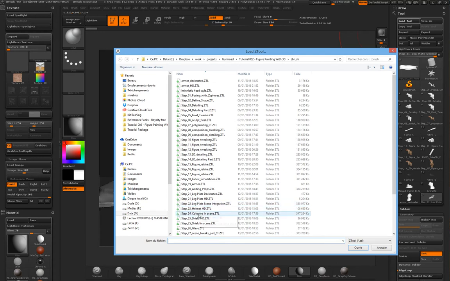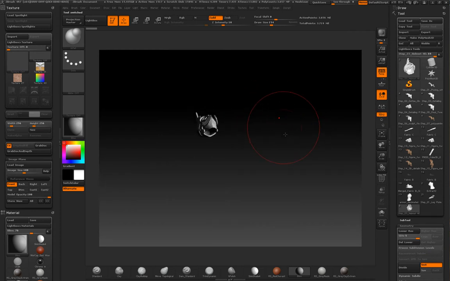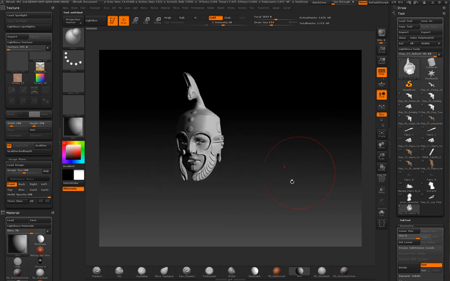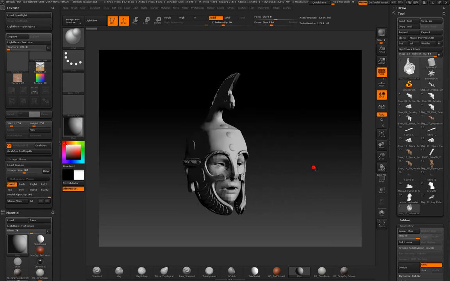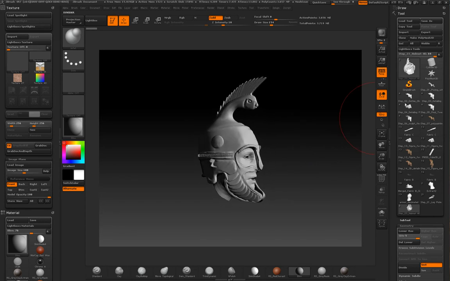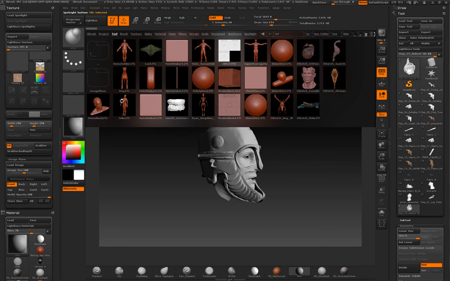Okay, let's jump to the helmet. And you'll find the helmet and all those files, those separate assets that have been decimated, you'll find them in the ZBrush folder. So here's the helmet. You can check the full sculpting process in the full process videos. So I just added a mock-up head to be sure I had something symmetrical. It's July, so it's a default July model that you can find here.